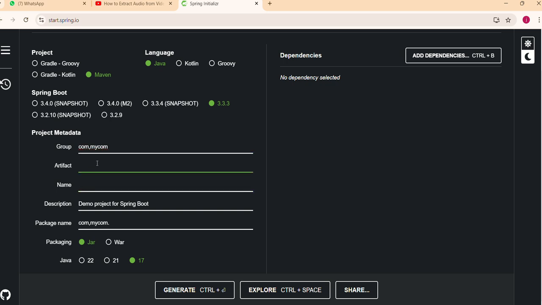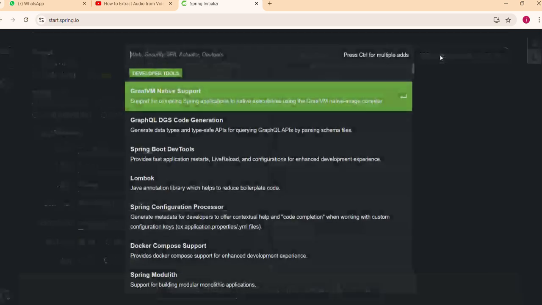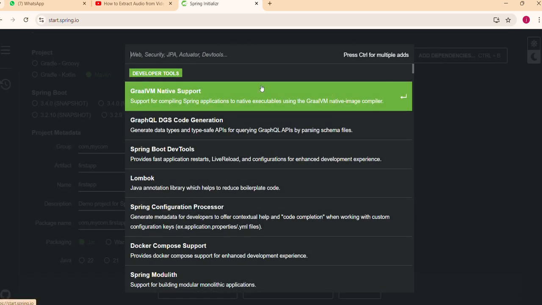Artifact id, let's understand this later. It's a name. I'm going to give the name second app, because I already did the first app. So it is called second app. These artifact IDs we will also understand later.